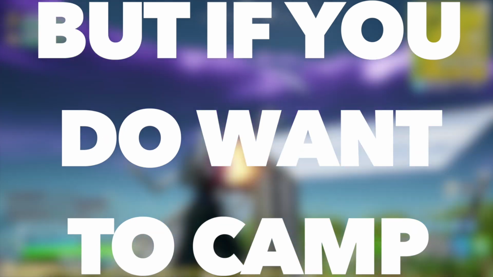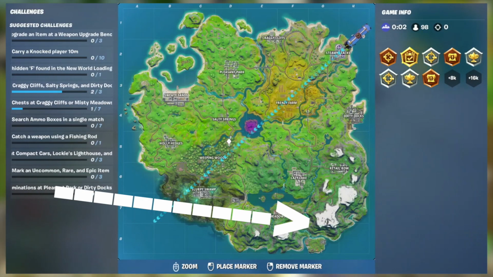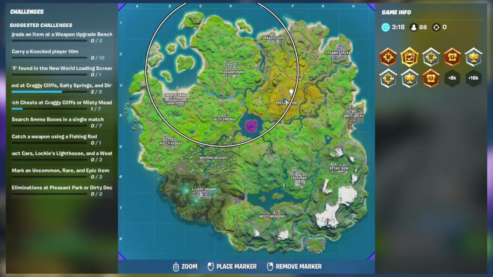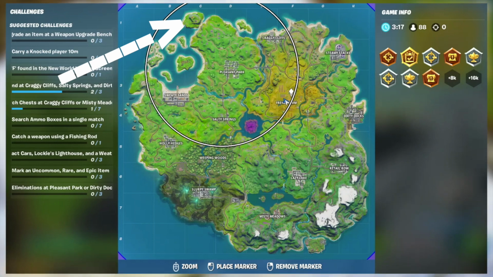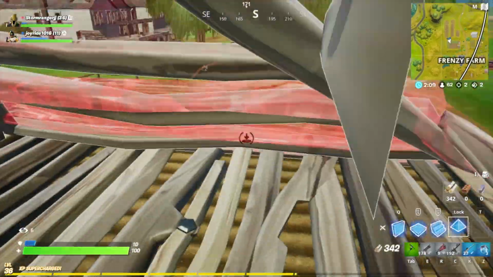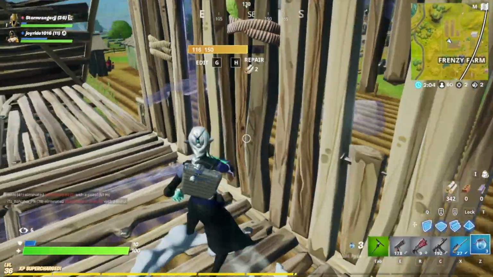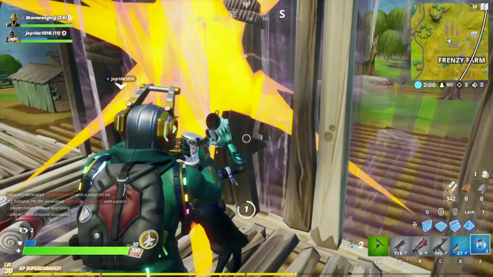But if you do want to camp, when camping you want to make sure to land far from where the battle bus flies over. Now remember where the bus does fly over, so when the storm circle does get announced, you can rotate to the furthest part away from where any other players will likely be. And then whenever you're safe, remember to camp in corners and places that other players are likely not looking at. But overall, as long as you're playing Fortnite and are having fun, or at least are being safe, you shouldn't have too much trouble with completing this challenge.